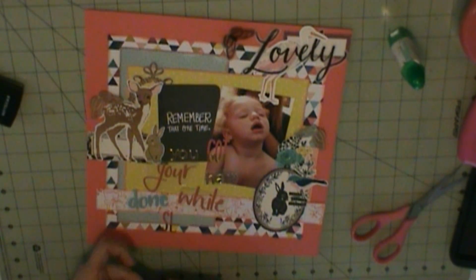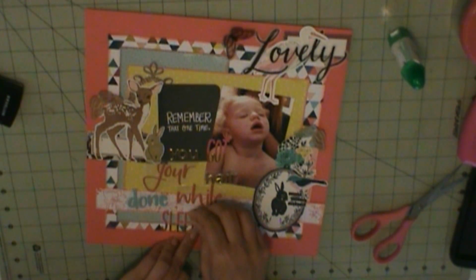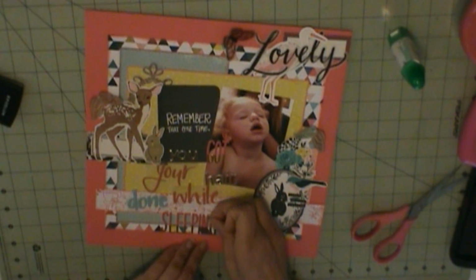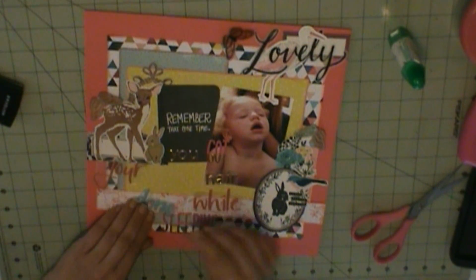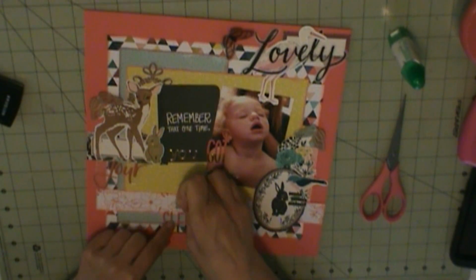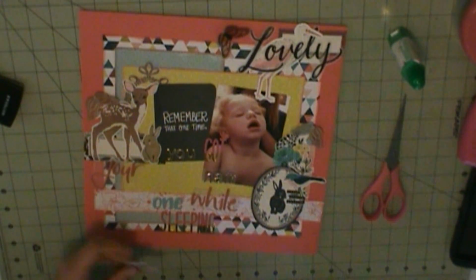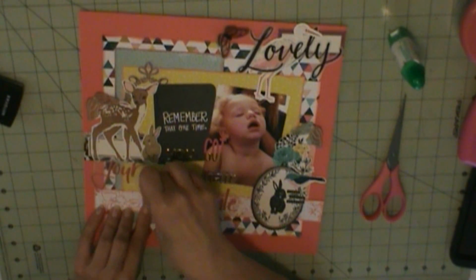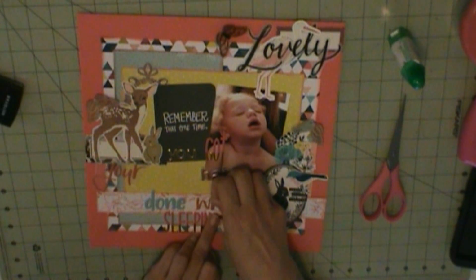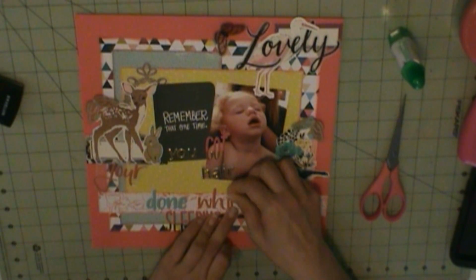It does that from time to time, but at any rate, the words you and hair are American Crafts Happy Thickers. The word done is the Hip Kit Club alphabet stickers. Your and while, actually the rest of them, all, let me see, everything, see the done, your, while, got, and sleeping are all Hip Kit Club exclusive alphabet stickers that come in each kit.